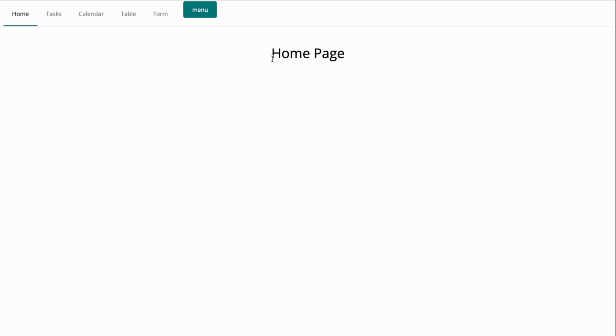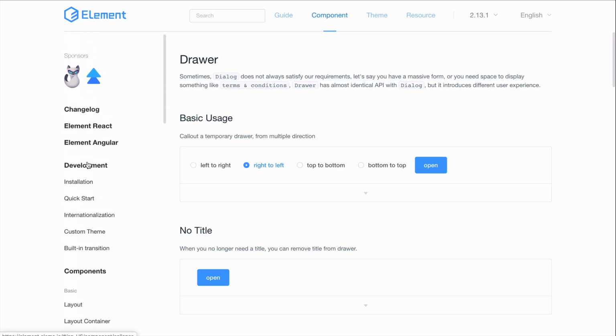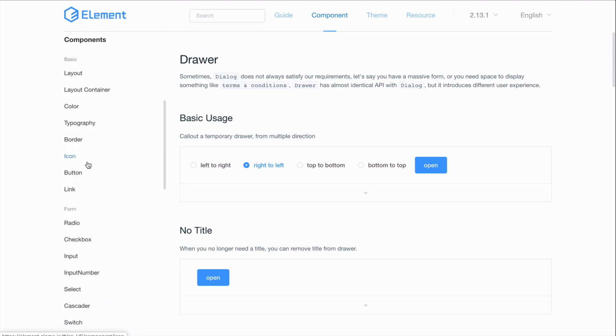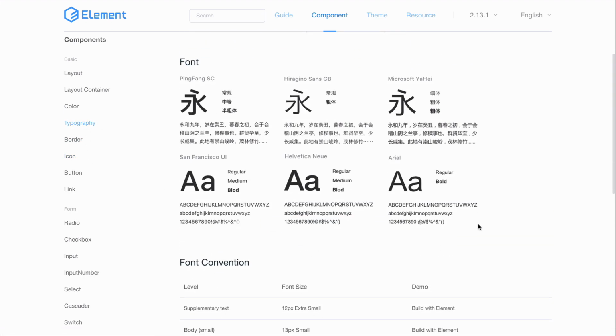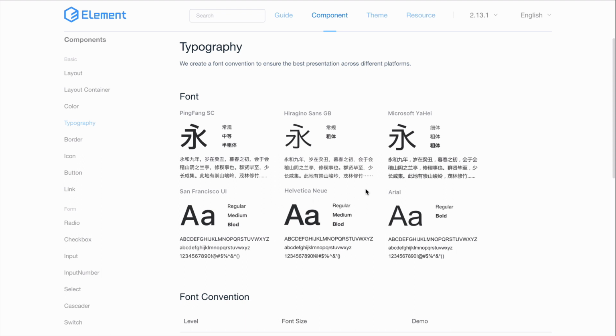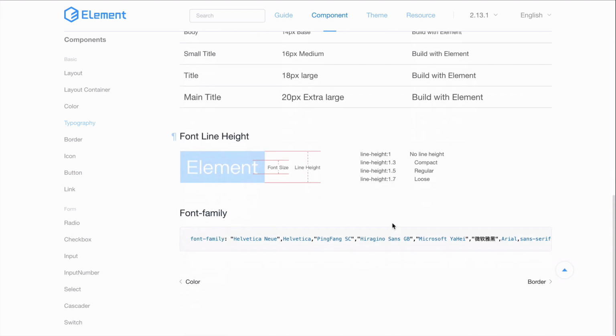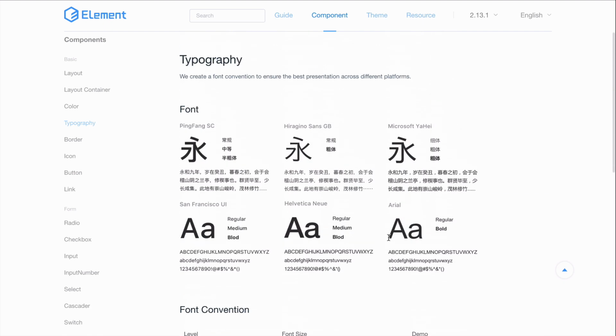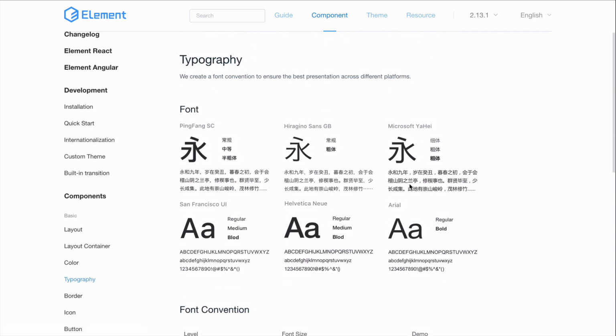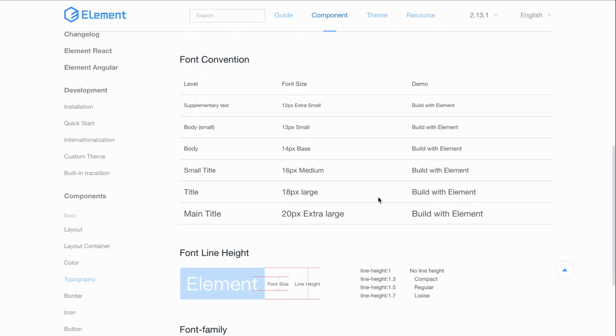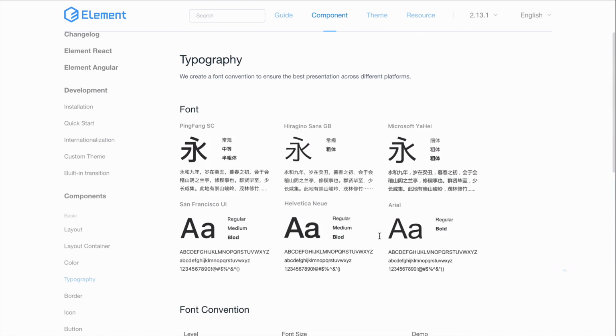Now, Element UI also doesn't come with typography, so it doesn't come with fonts. Now, it does show some typography examples in the theme with recommendations for how things should be used as well as sizing. But these fonts mentioned here, San Francisco, Helvetica, Arial, aren't actually included in the framework. So you can basically pick whatever font you want. I'm importing just a Google font, Open Sans, into my project. Font sizes, I have to manually set all myself. You can see they don't have any font classes here.